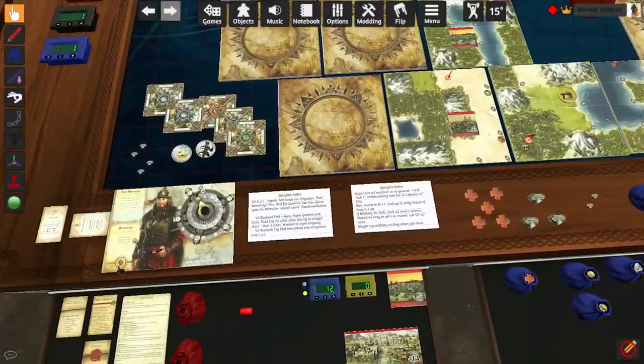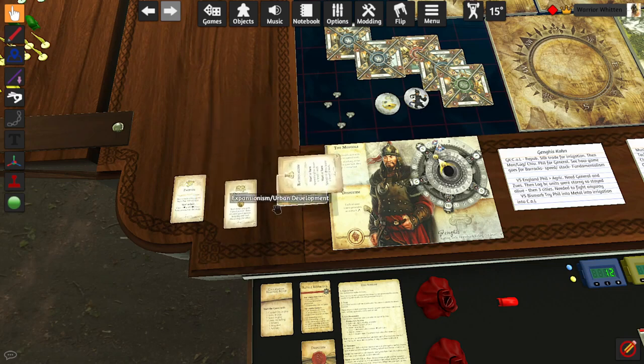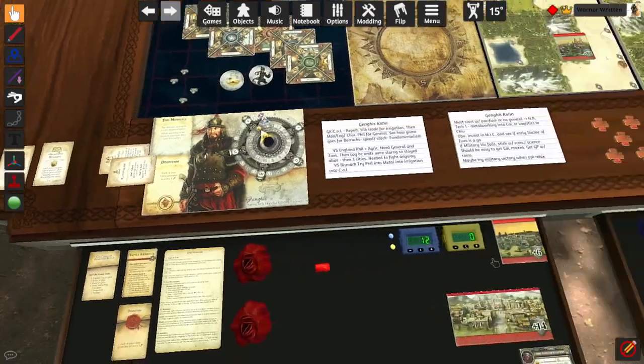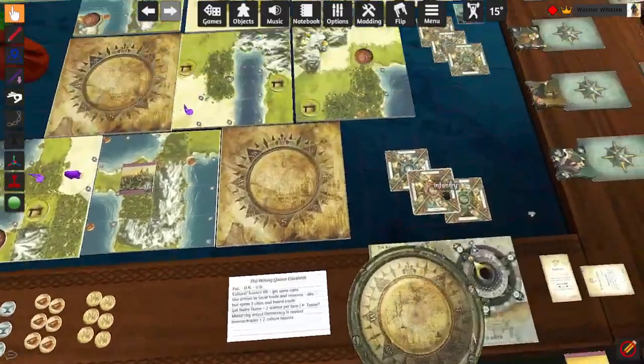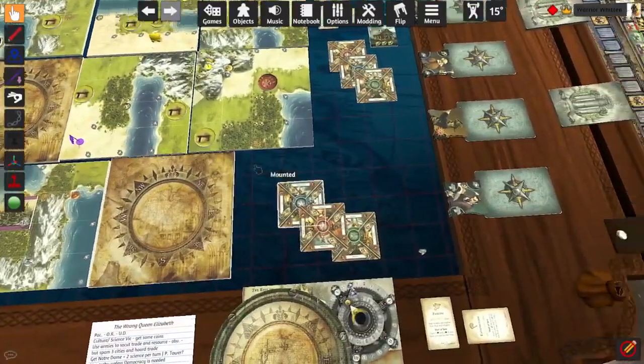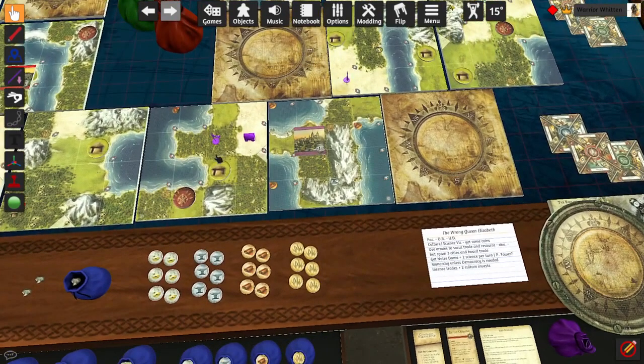Oh, wait a minute. Genghis Khan gets social policy, period, as opposed to social policy card. Alright, so now he retains 1. There we go. I knew I was forgetting something. Alright, now if I would kindly figure out what I'm supposed to do with Elizabeth. She wants to make a city over here. I know that. But unfortunately, she can't make the city here, because there's no tile here.